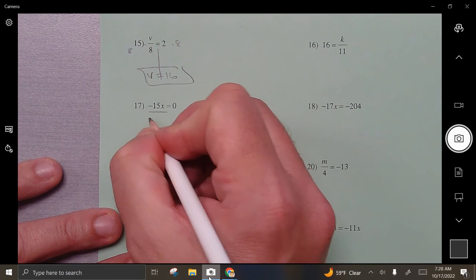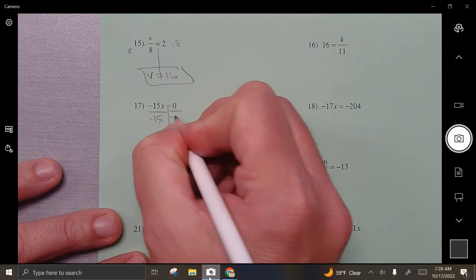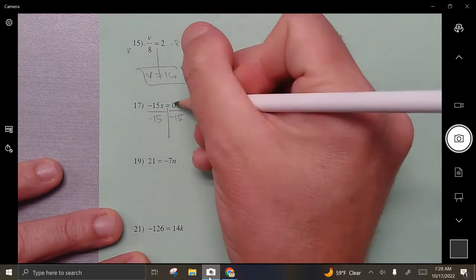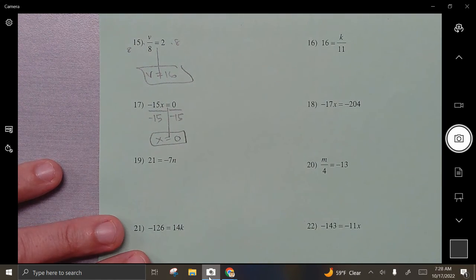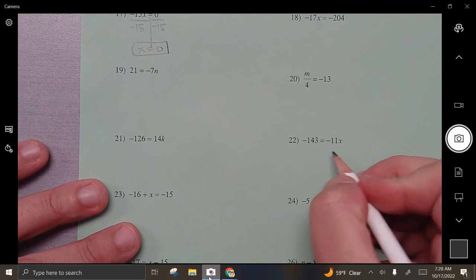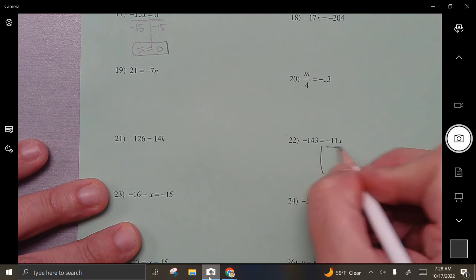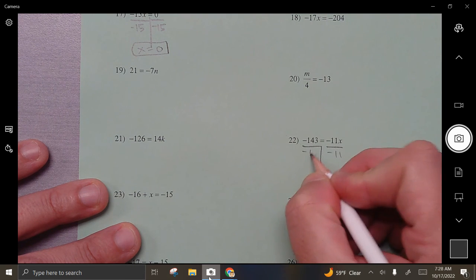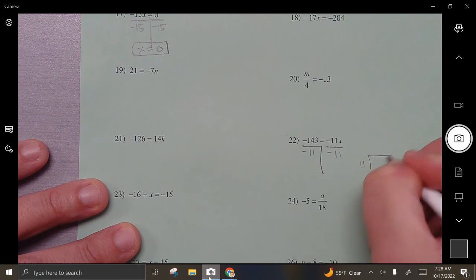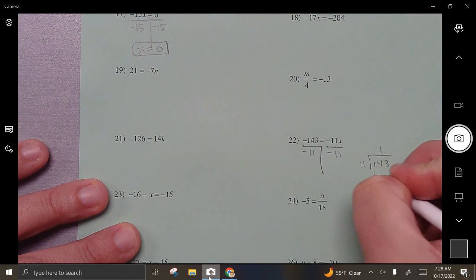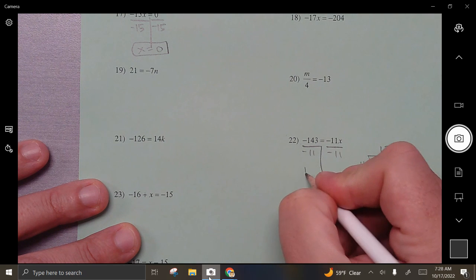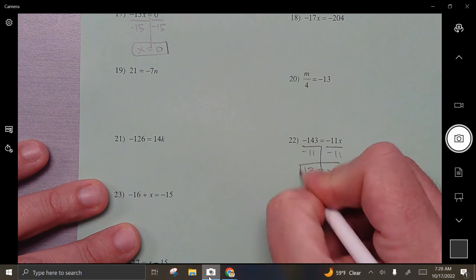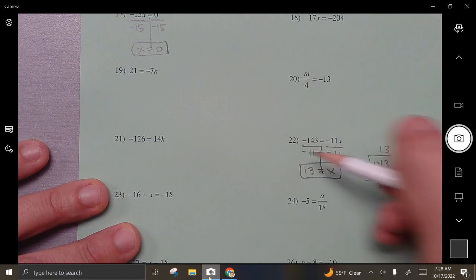And I'm doing a lot of these with you. For this one, you're going to divide -15. Anytime you're dividing with a 0 on top, the answer is going to be 0, okay? Ooh, 11 into 143, let's see. Again, you could use your calculator if you need to, all right? If you want to go ahead and figure it out this way, I got 13. And why is it positive? Because it's negative divided by a negative.